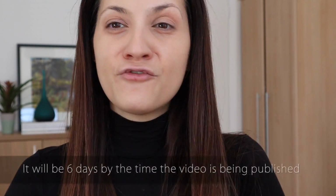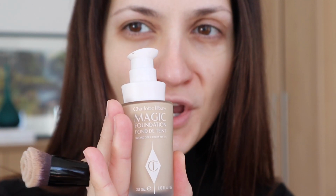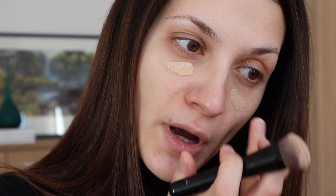And 3 days away from the Oscars, I want to show you my representation of my favorite look from the Oscars, and this precisely is Kim Kardashian's wet look. So firstly, I want to apply a quite thick layer of this magic foundation from Charlotte Tilbury on my face, using this brush. So I'm just gonna go underneath my eye.